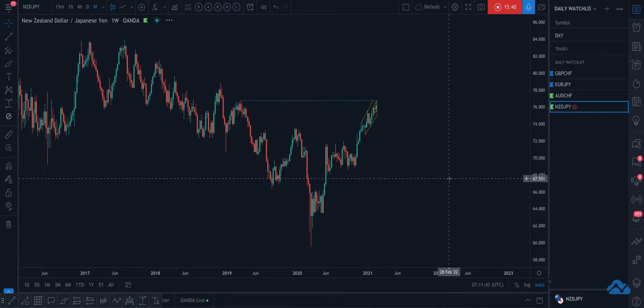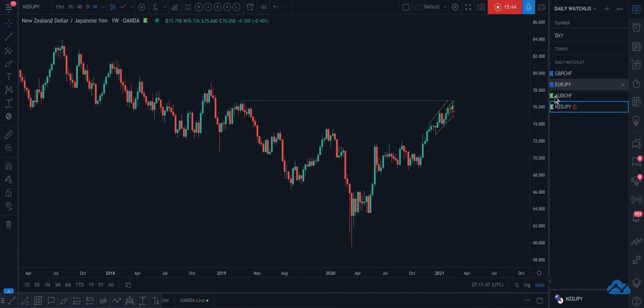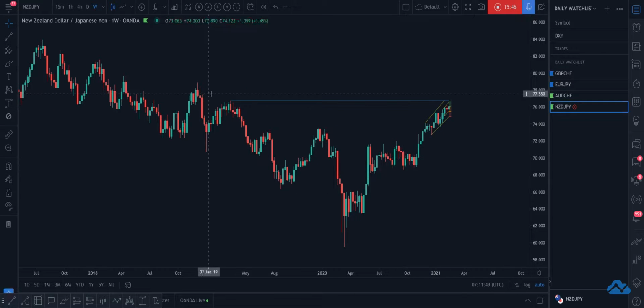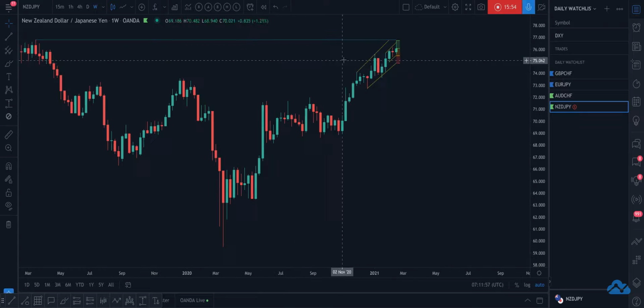So weekly chart, similar sort of thing, because we've got a lot of similar to Euro Yen, I suppose. But we have this liquidity point here, and then we ask ourselves, how did we get there? We got there by way of a 1, 2, 3. We know that we don't always have to tag this liquidity point. We only have to get 90% of the way in terms of the move up, and we've certainly done that. This wick fell just shy.